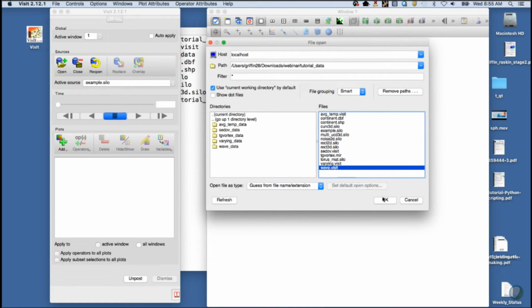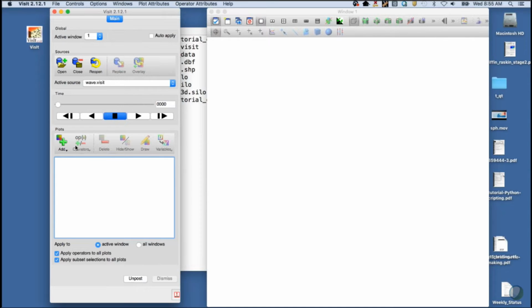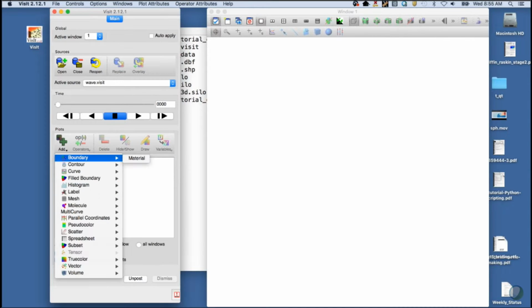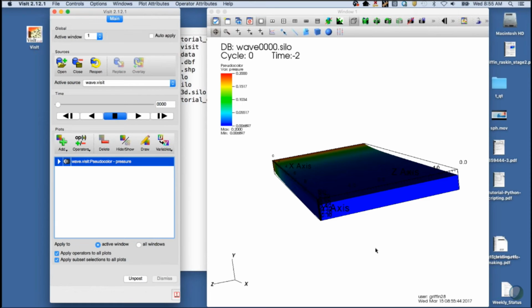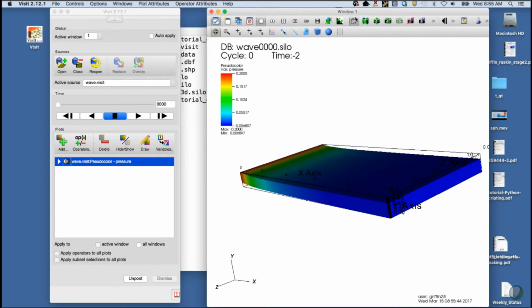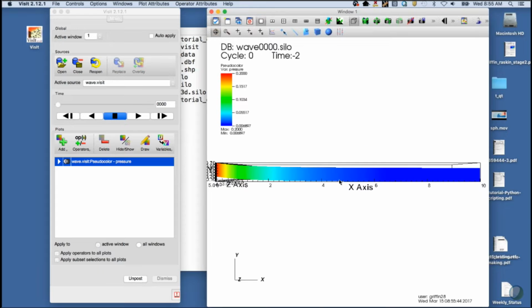And wave.visit has multiple time steps in it. If we just add a pseudocolor plot by going through add and going to pseudocolor, and we will select pressure. And now we have, and I'm going to recenter the view.